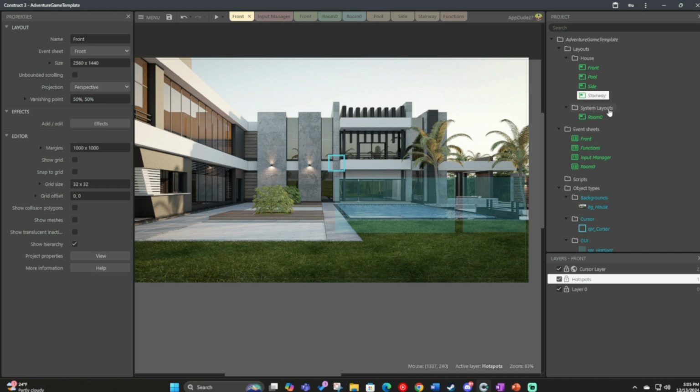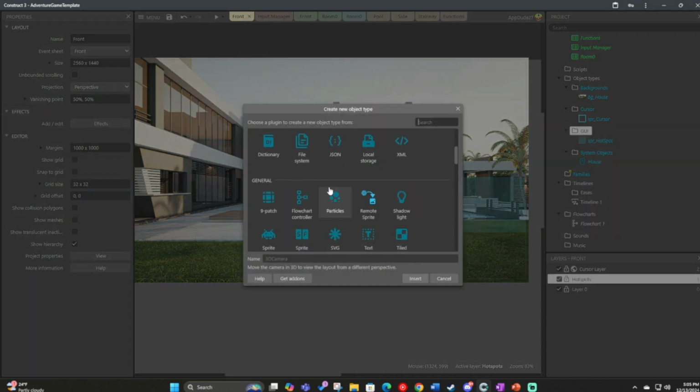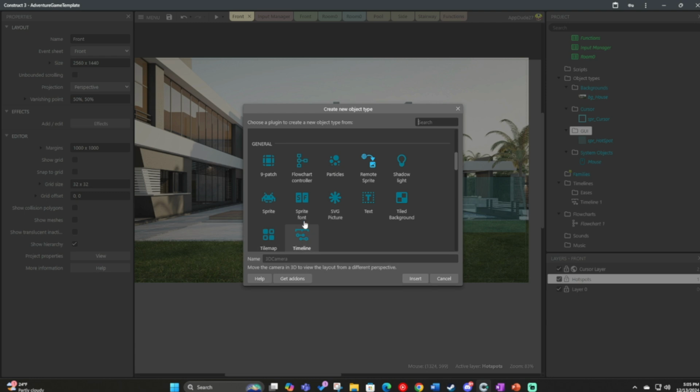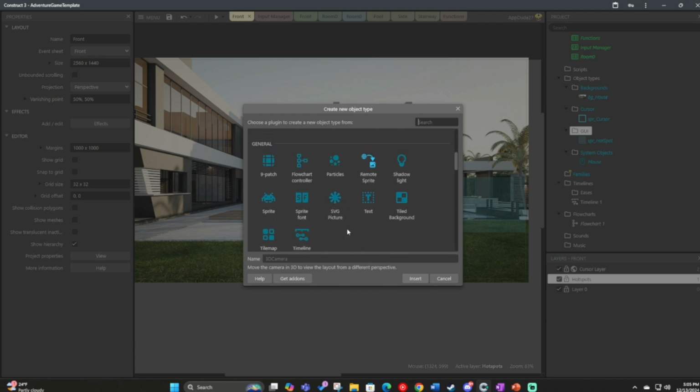So the next thing I want to do is, if you hover over a hotspot, what if we give the player some kind of indication of where they're going to go next? So what we're going to do is create a tiled background, like a cursor action bar. A lot of adventure games have this. Nancy Drew doesn't, but a lot of adventure games do have this.